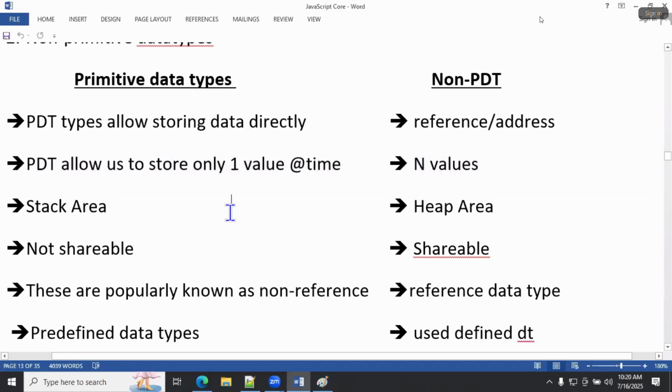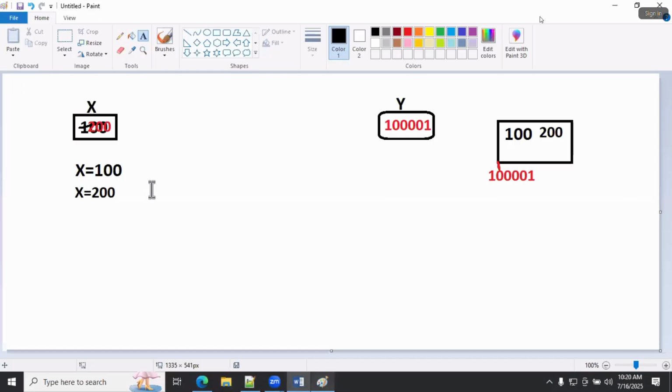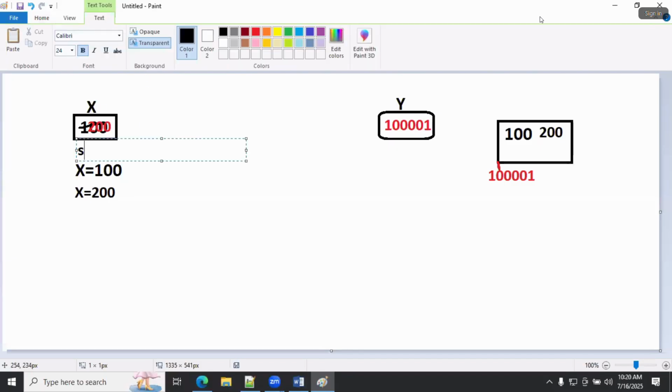Difference. Next, third point: memory locations are different. Primitive data types are stored in the stack area, and non-primitive data types are stored in the heap area. So memory locations are also different. If you declare any variable of the primitive category, the memory is allocated, coming to the diagram once again, in the stack area.